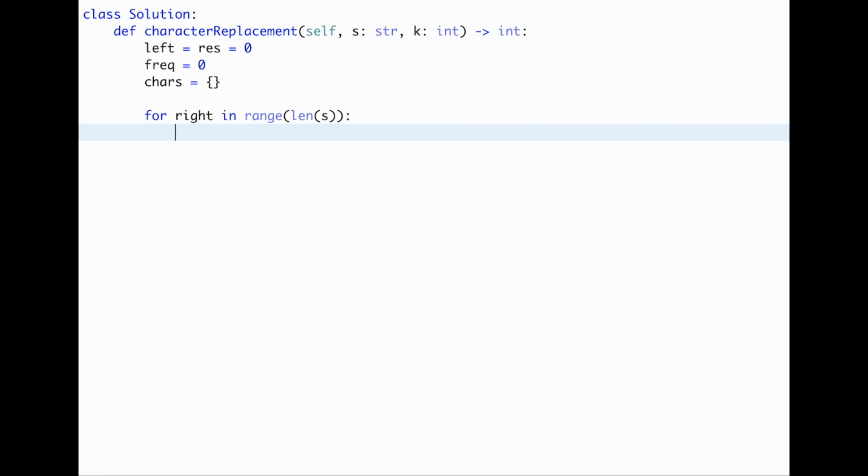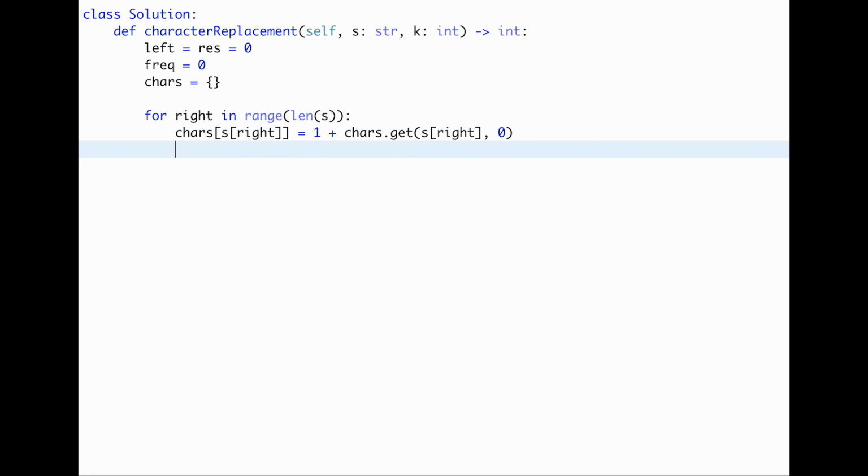First of all, add the current character to the hash: hash s at right equals 1 plus get, trying to find the current character. If we don't find it, the default value is 0. And then get the most frequent character number: freq equals max of freq versus the character we just added here.